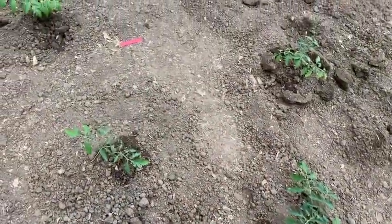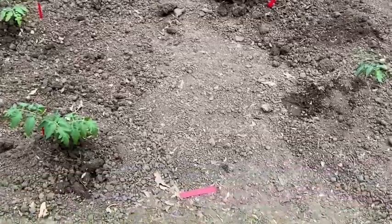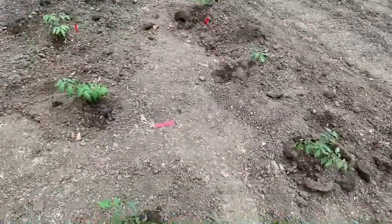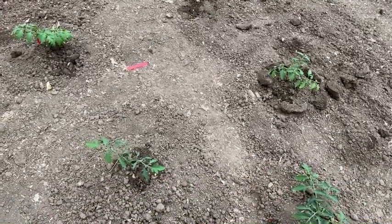Here they are. They are all planted and ready to start growing and being really healthy in the garden. I've got 8 healthy tomato plants in the ground. Once they start getting a little bit bigger, then I'll put in the tomato cages over them so they have something to hold on to.